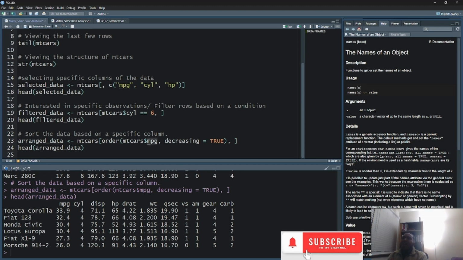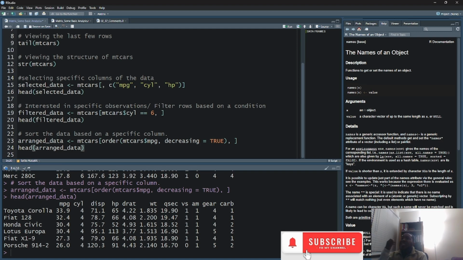Over here, I said I want to order my data by the mpg column of the mtcars data set. So that is what I mean by writing mtcars$mpg. It means select out the mpg column of the mtcars data set. That is what I want to order my data by. Now, the second argument is, do you want it in ascending order or descending order?